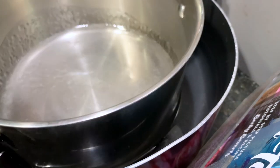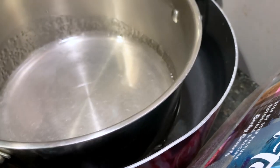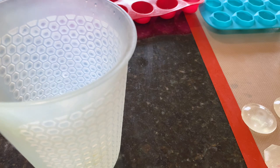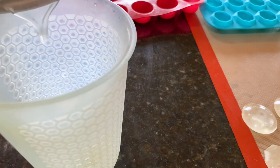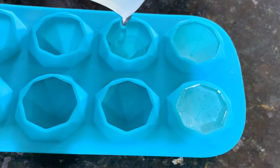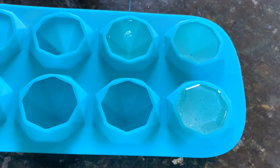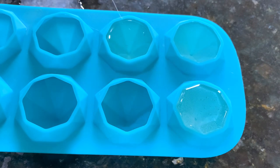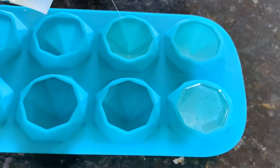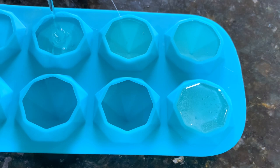You don't want yellow isomalt — the whole beauty of it is that it can be so clear. Immerse the bottom of the pan in cool water immediately to stop the cooking process. Then it's ready to pour into a mold, or onto a silicone mat if you're pulling it. I love using silicone for everything I pour isomalt into, because otherwise it sticks. Pour it right into the molds, but don't pour it if the isomalt is still boiling and bubbling — wait until all the bubbles have stopped, otherwise you're adding even more bubbles that you'll have to torch out later.